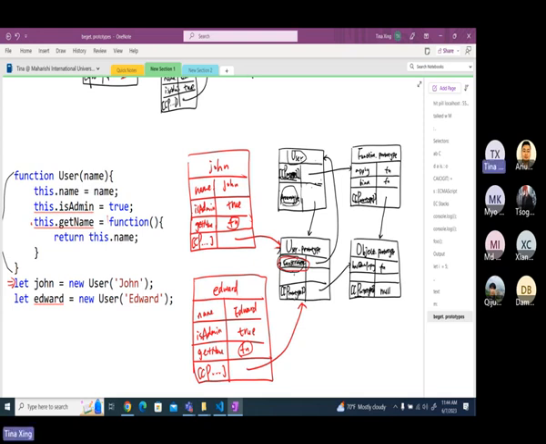Parent, right? So think about it. If I put a get name here, and later on I call John get name, I don't have it, so I can go to my parent, right? So if I don't have it here, I put the get name in this place, using the prototype. Later on I call John get name. I don't have it, I'll go to my parent. It still works, right? If I call Edward, it still works, right?